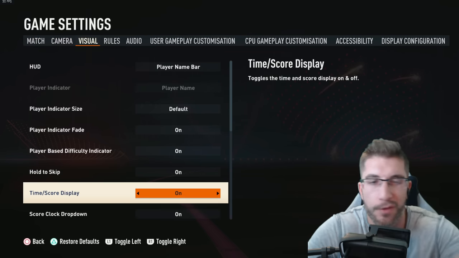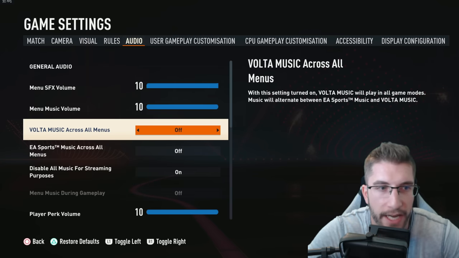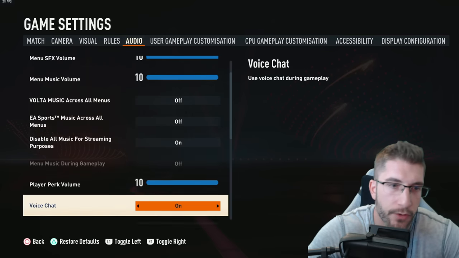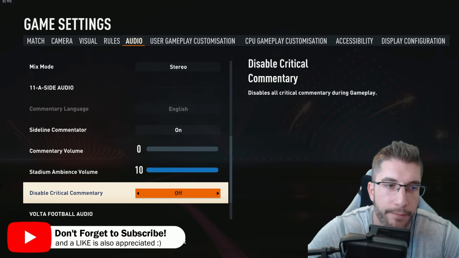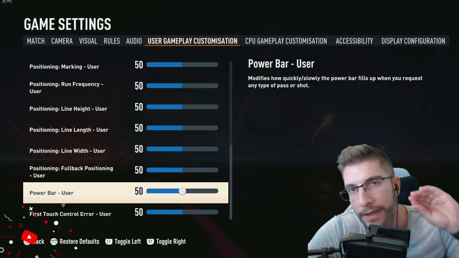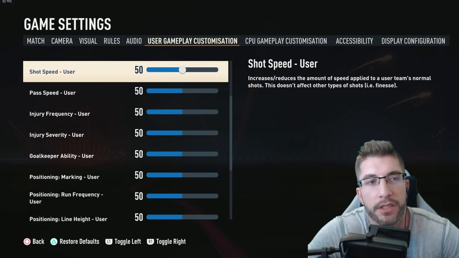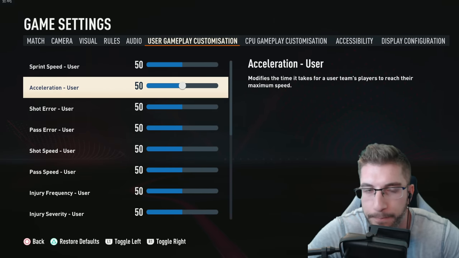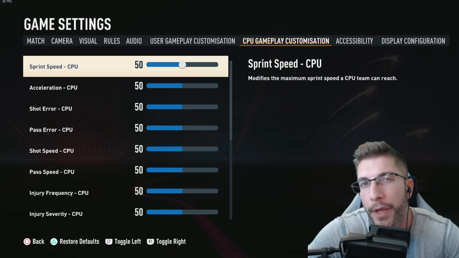All the other settings are kind of the same, right? You've got your rules, you've got your audio, you can change these on and off if you're streaming, etc., and you can also turn on and off the commentary and all that stuff, but we're going to keep it off for this one. All the sliders will be on default as well. There doesn't look like there's any additions to the sliders. They're exactly the same that they've always been. I think it would have been nice maybe to add some more, you know, mix it up.